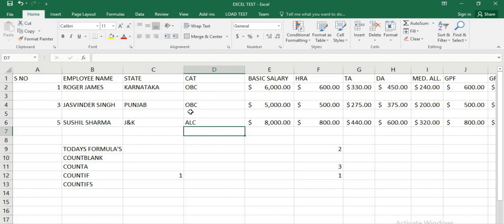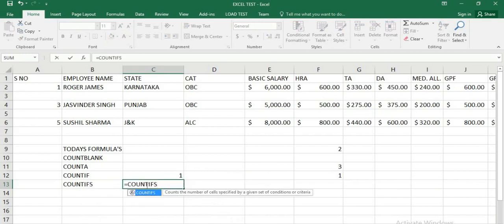So we can see here according to our sheet this value belongs here. So the employee belongs to J&K state as well as ALC category as well as 8,000. If one of the values is not appropriate according to our condition, then it will return 0. So let's find out.